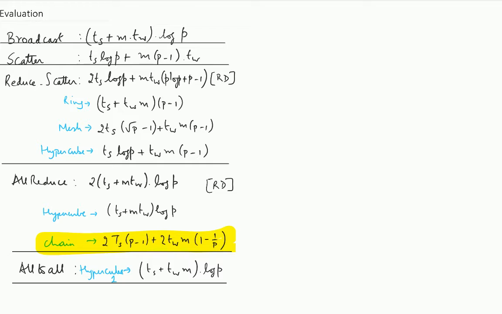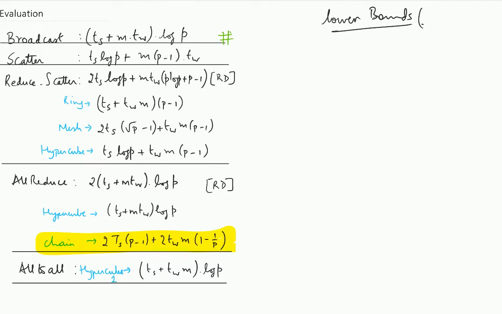So let's try to understand how good are these algorithms. What we are going to do is see what the lower bounds for communication are using the Hockney model. We are discussing the Hockney model only. So what are the lower bounds? Let me park broadcast for a minute; we'll come back to this.